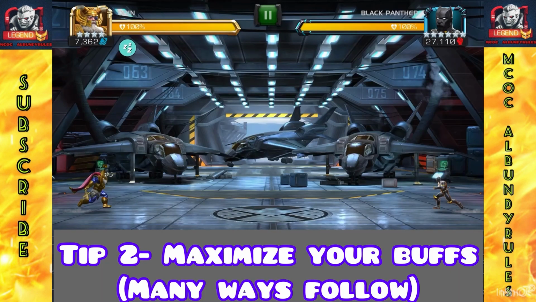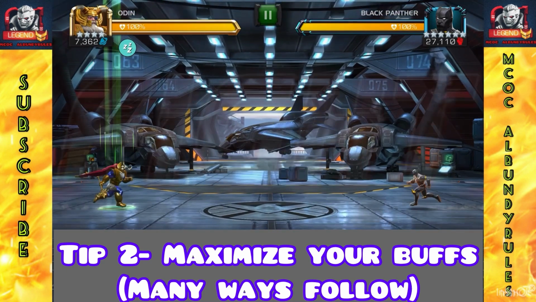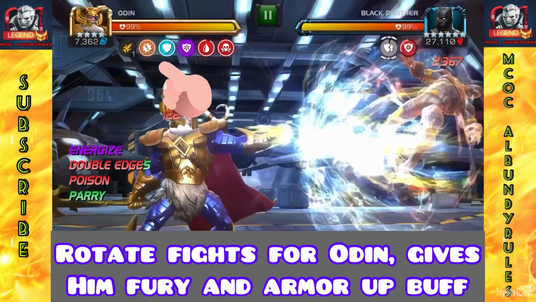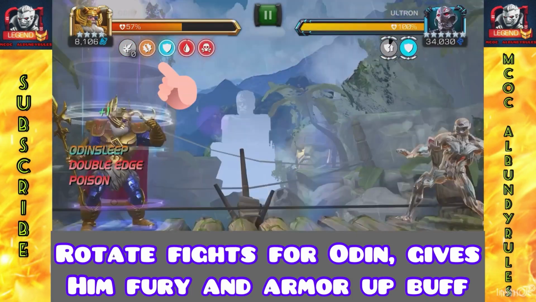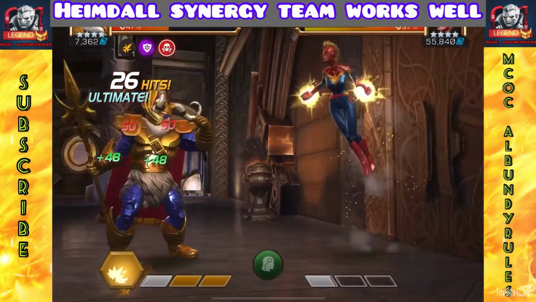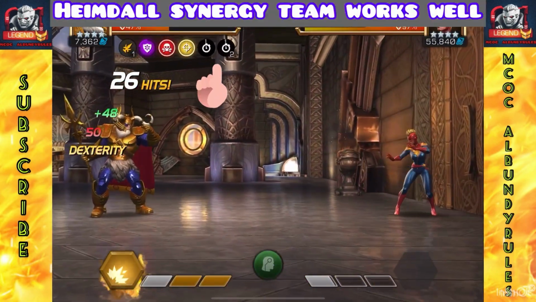Tip 2, maximize your buffs. There's a ton of ways. I'm going to show some of the main ones that I like so far on buffs. Rotate fights for Odin. His first fight, or other champs that win the fight between his last fight, will give you this Odin sleep with that Fury and the defense armor up, so that's 2 extra buffs.